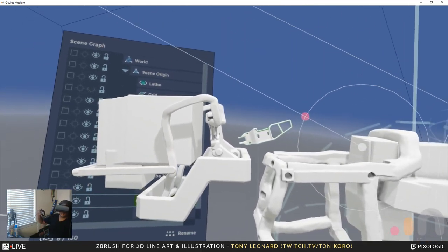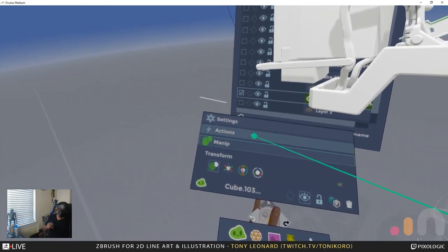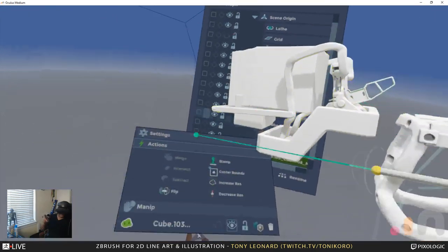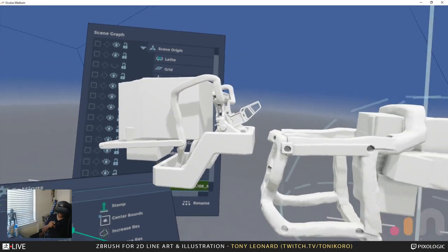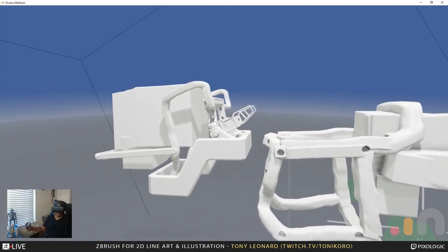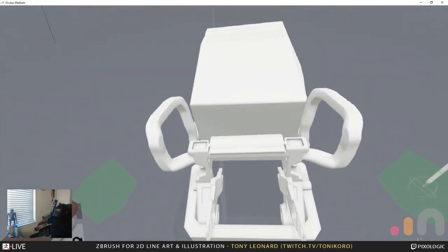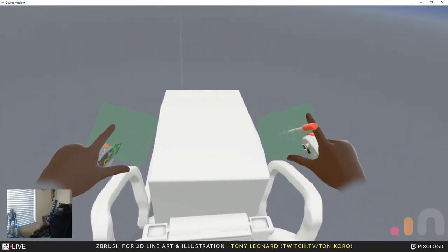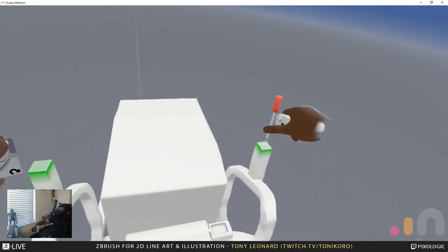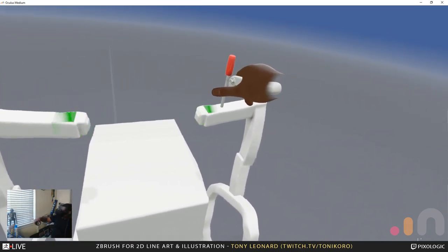So let's take this. And while I have that piece, I'm actually going to flip it, do some action set here, and duplicate the piece. It didn't have one on the other side of the X, so I'm just going to flip the duplicate. And there we go, we have both sides. So when I look at the silhouette, it almost looks like something you could use as a hover bike, and we could put this down here and see where our hands would sit. Maybe we could come up with a frame. Have ourselves a nice little speeder bike somehow.